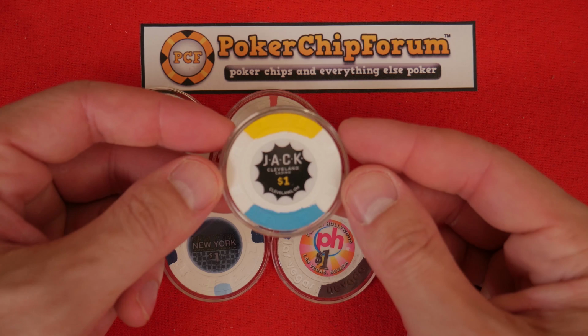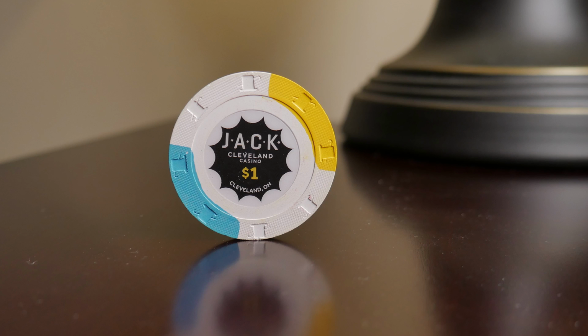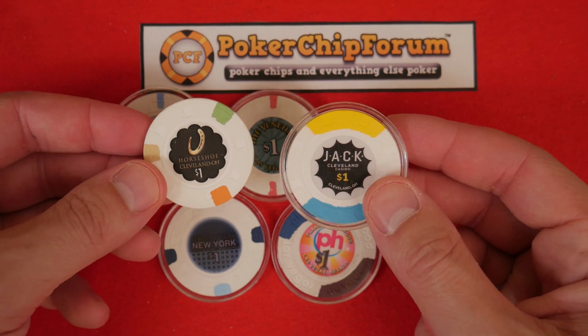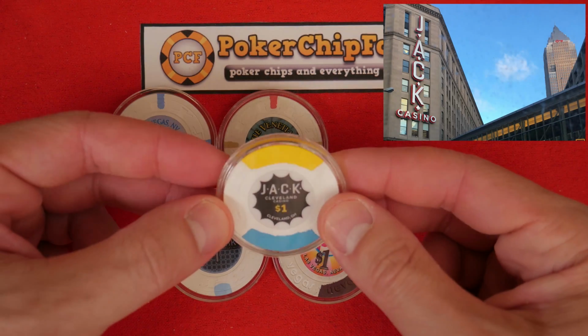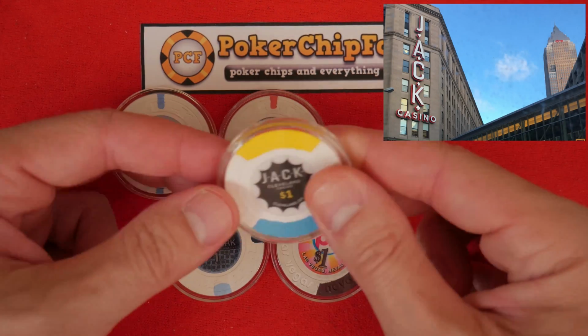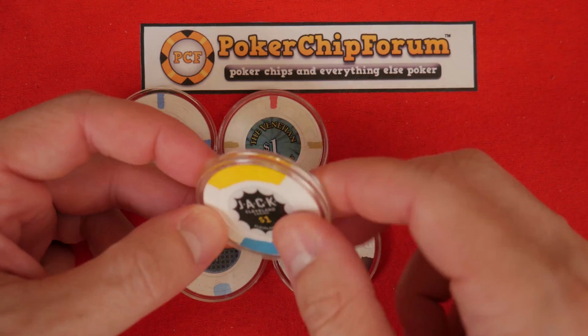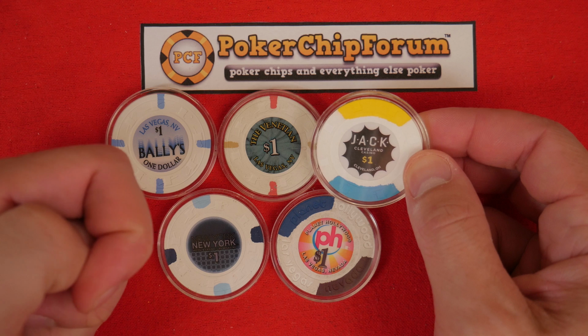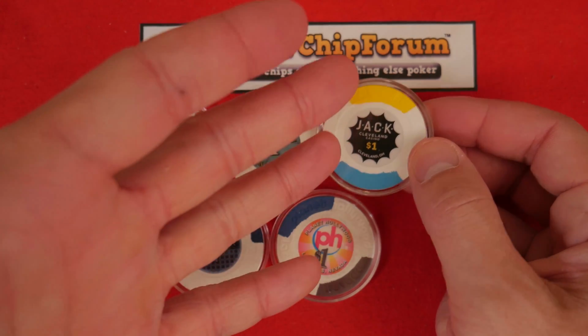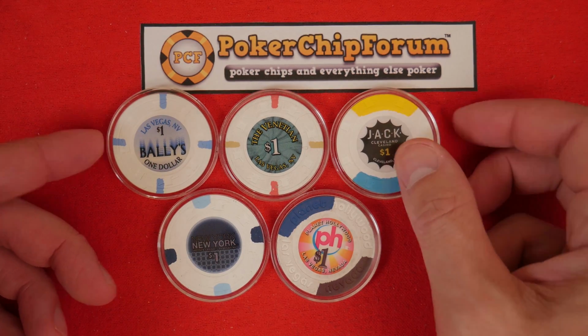Then we have the Jack Cleveland. This is what replaced the Cleveland Horseshoe Casino. Should I roll one of those chips in? Future of casino videos, but this was replaced with this. And it's different in that it has a different mold. It's a reverse hat and cane mold, as opposed to the top hat and cane mold of the Venetian and Bally's and New York, which we'll talk about here in a second. So reverse hat and cane mold, which leaves a larger imprint here in the center, but it has the same size inlay. And that's maybe an acquired taste, and maybe you will not like that.